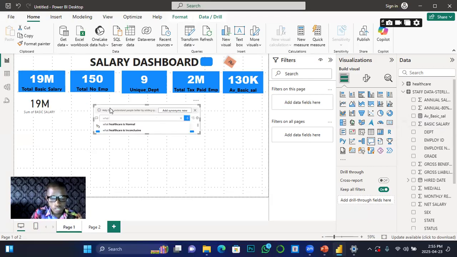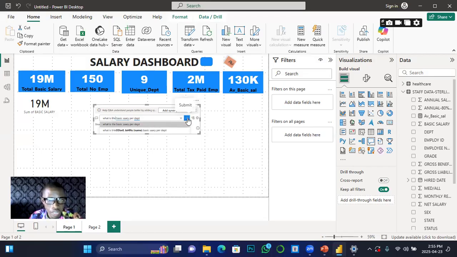What is the basic salary per departments? So let's search. It's like there's an error.